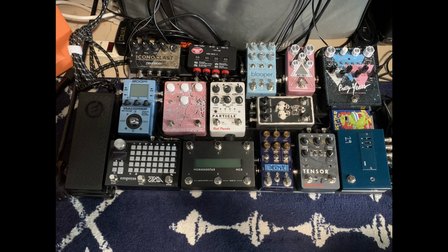Blooper, which I've recently given a second chance, and I'm enjoying it, but I don't know if it's a mainstay. I'm still working around the modifiers and how the loop container works, but it's a lot of fun. And then Particle, which is one of my favorites, it does basically everything that I want the Count to 5 to do, but it does it in stereo and with presets. So that was a really no-brainer there. And then the FUC is always on.